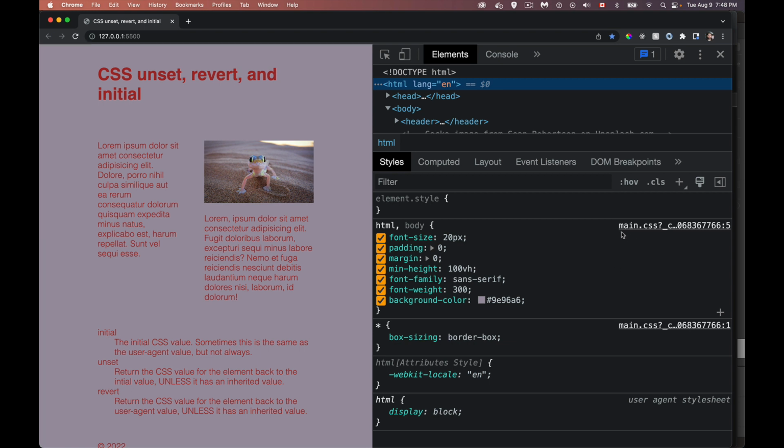Something else I want to point out first before we dive into it too deeply: I want to make sure that you understand how CSS builds up the cascade of styles and how it actually puts together and decides what values are going to be assigned to which properties on which elements. So, initial has to do with the initial value for every single property.